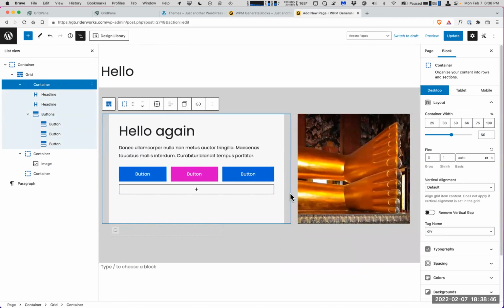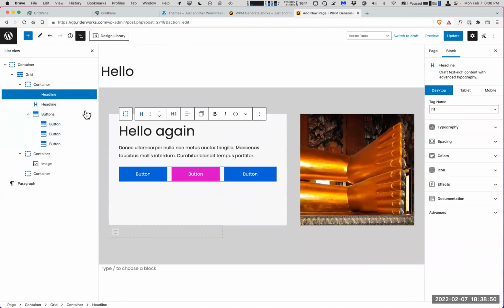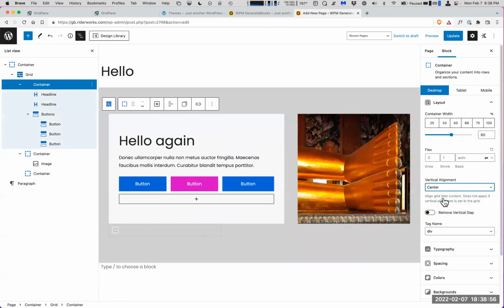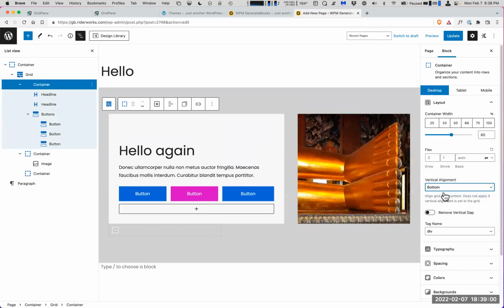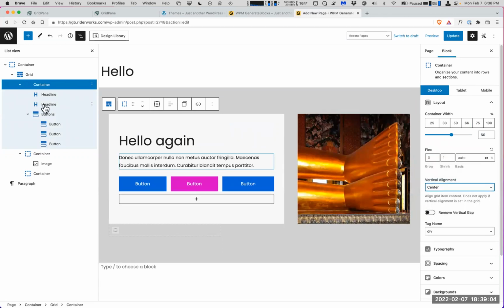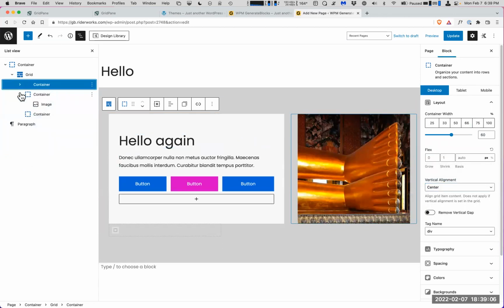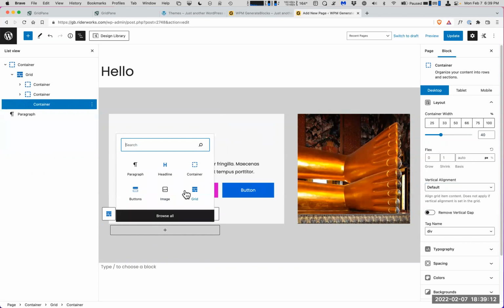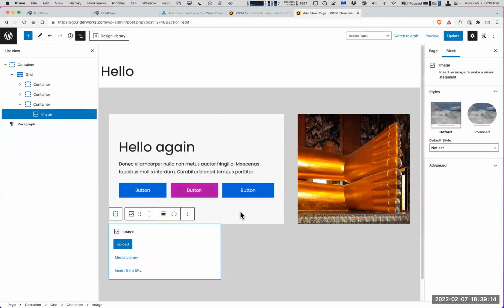you see I have a spacing here, which is great. You might think to say, well, this looks good, but I'd like to get it so that it sits in the center. And so that sits now in the center. I could take this and sit it at the bottom if it wants to be, but I think center looks good, and I'll kind of leave it that way. Now, remember, we had one lonely little container down here, which has nothing in it. So again, I'm just going to drop another image in.